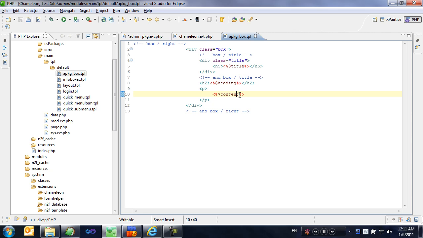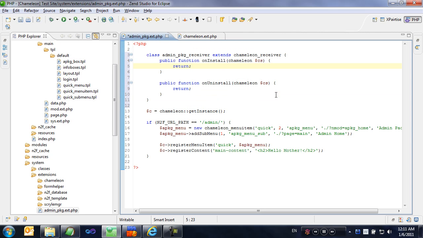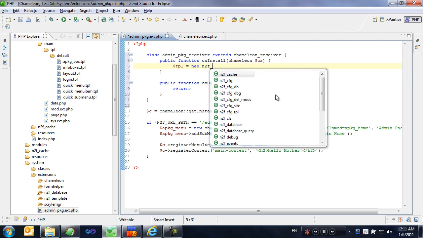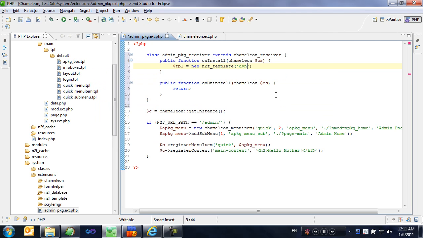First things first. Since Chameleon is really just sitting on top of N2F, there's not a thing that you can do in N2F that you can't do in Chameleon. If anything, there's quite a bit more. So what this means is we just want to create a new template. We'll do it as a dynamic one.